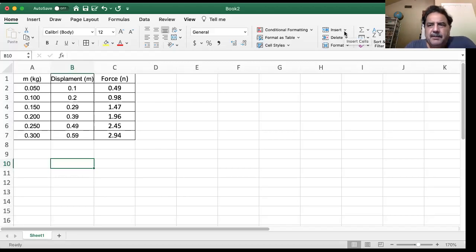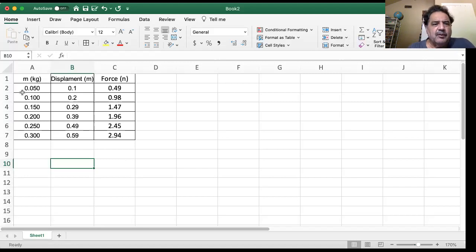All right, I've been requested to teach a little session on plotting in Excel. So we're going to take the data from data table 2 of the simple harmonic motion graph. Some of you already turned in the homework, the assignment, and that's great. But I'll have a little session on plotting.